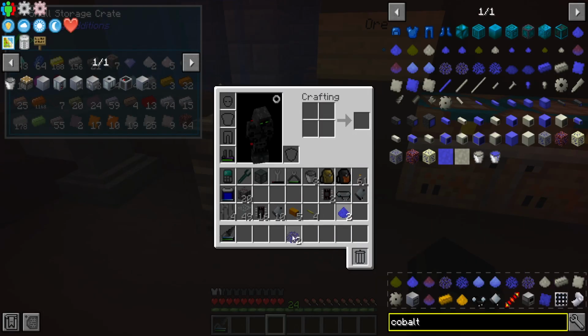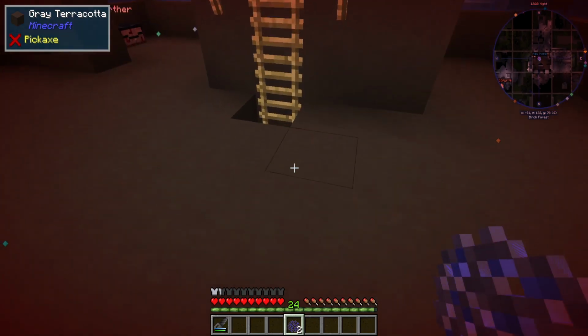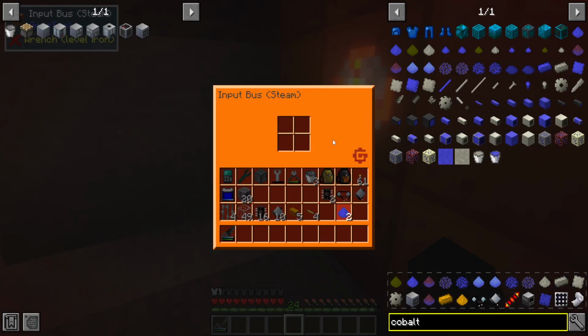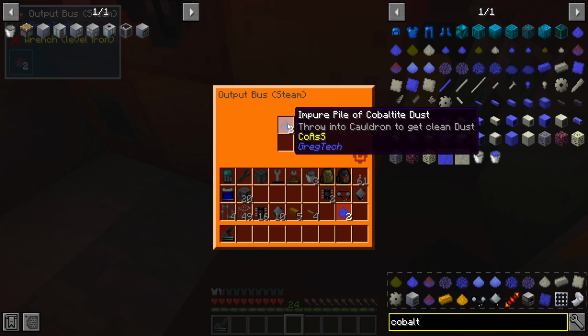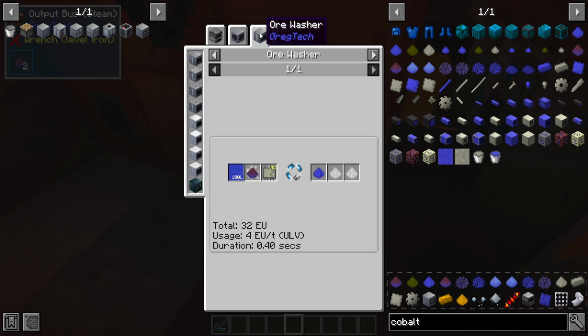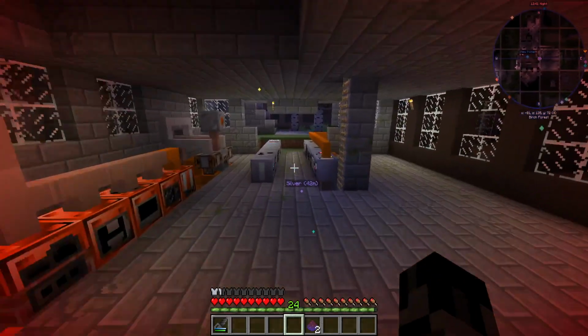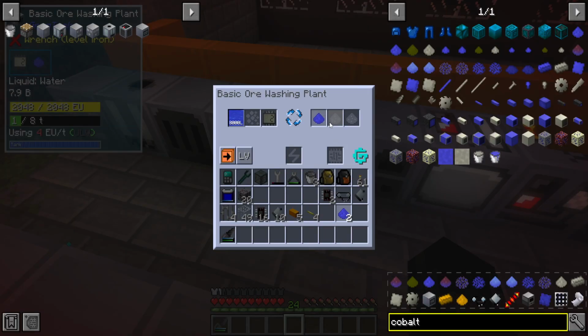Wait, let's grab this again real quick. I think we can get this, crush it again, and get some more. Hopefully. Let's get the, whatever it's called. Is it impure pile? Yeah. So then what we do with these, we're going to ore wash them. Ore wash right there. Now we've got cobaltite dust.